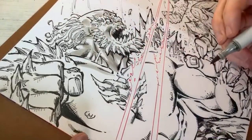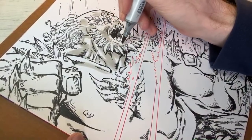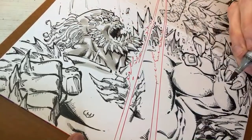So just leaving some open area for where the light might be hitting, and I'll be coming in with a lighter shade of warm gray as we go. Right now this is a warm gray 3 that I'm working with.